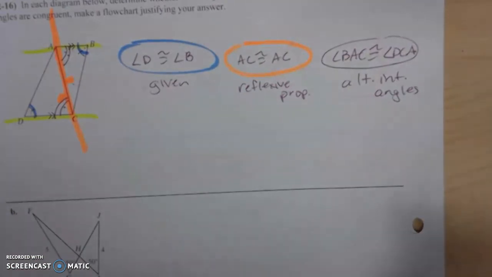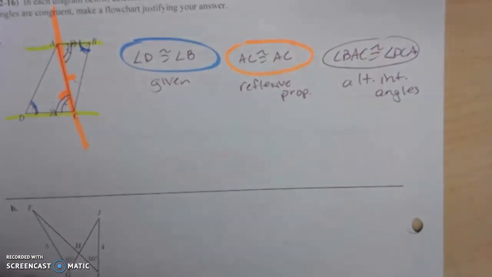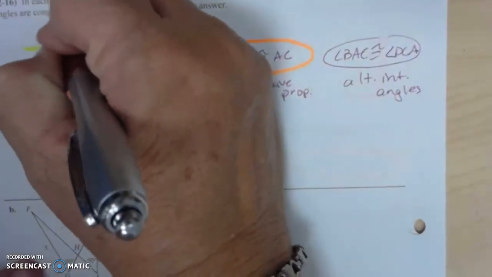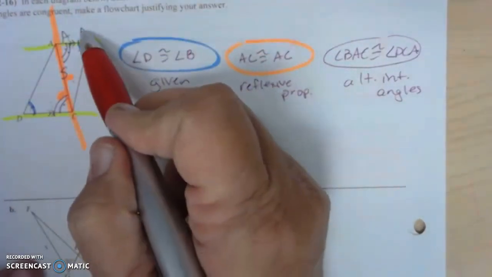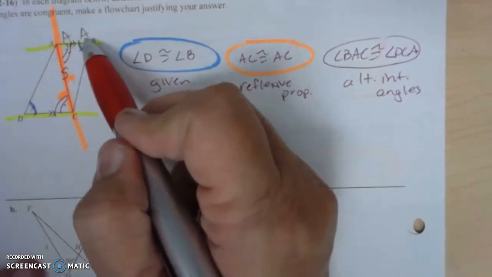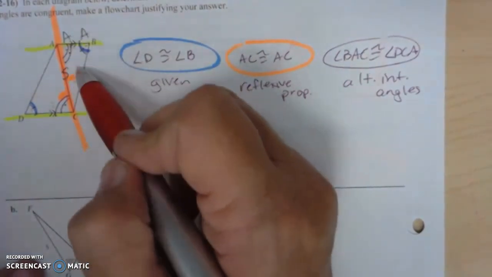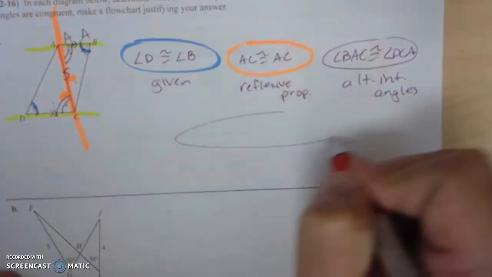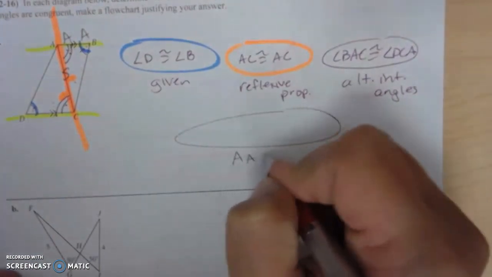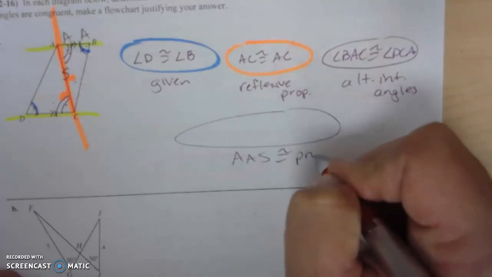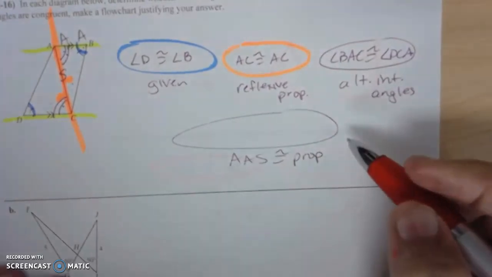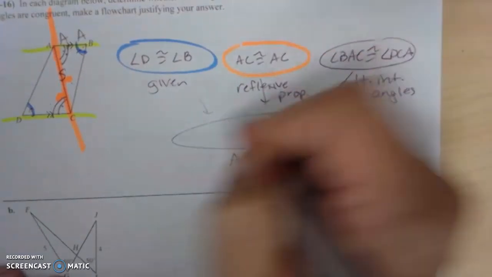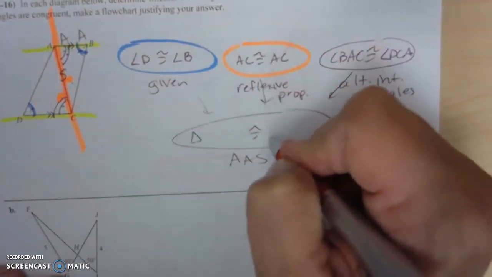Let's see, what does that do? Let's label our triangles. We have an angle and a side. When I mark my triangle, I only have to write on one triangle. I don't have to write on both. So I see that my triangles are going to be congruent because of the angle, angle, side congruency property.